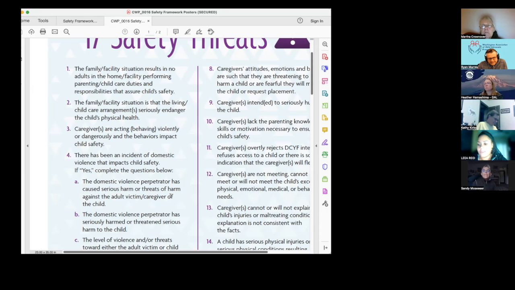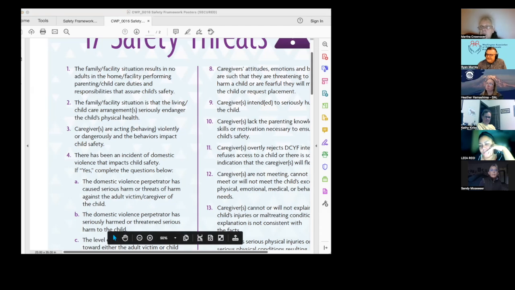I have a question, Ryan. Leah, advocate. I hear you say these are just the 17 threats, but there are questions for those threats that the social worker has to answer. There are 5 questions to break down the work that shows the step-by-step answer. So when you say they don't show the work, I'm not saying that every social worker does it correctly. I think that's a training issue.